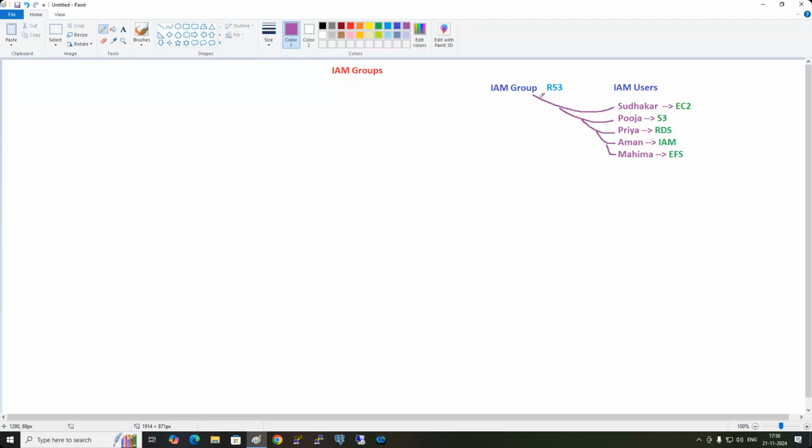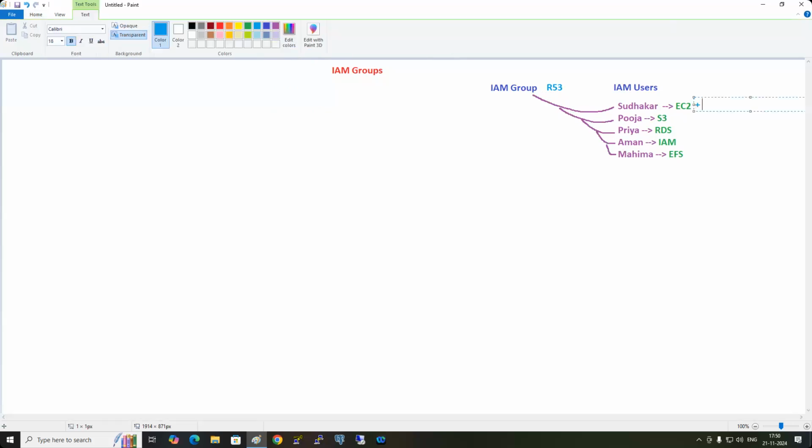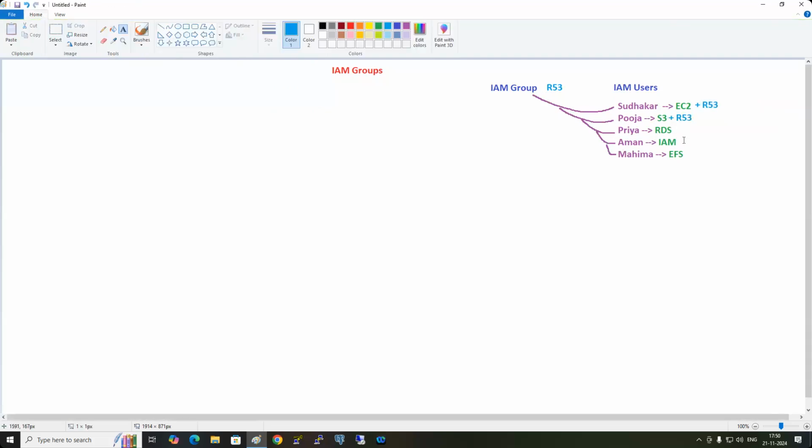So as I have added all these users to the group, will the permissions from the group get inherited or not? For every user, will Route 53 get inherited or not, guys? No, you cannot group the permissions. You can only group the users here. But just hold on, after some time you will understand that. We have a topic for that.